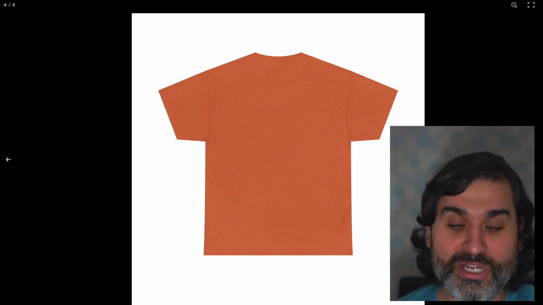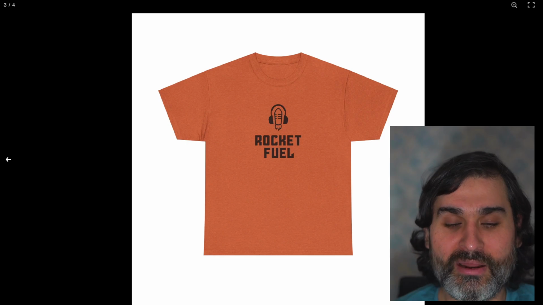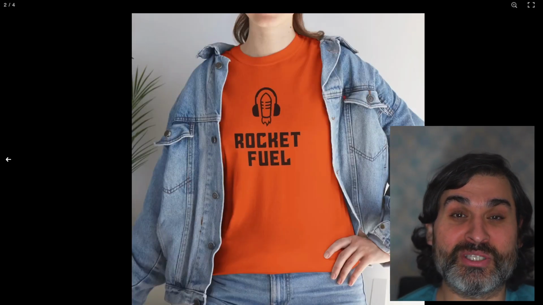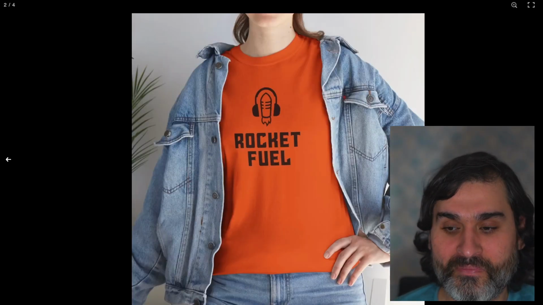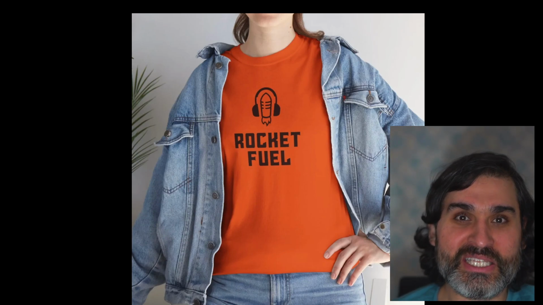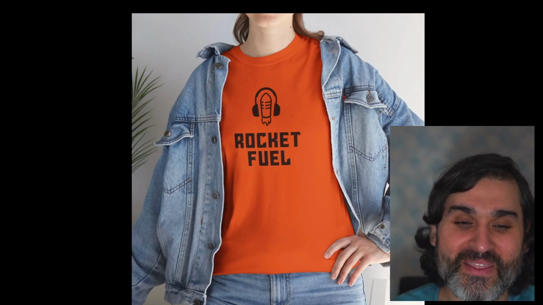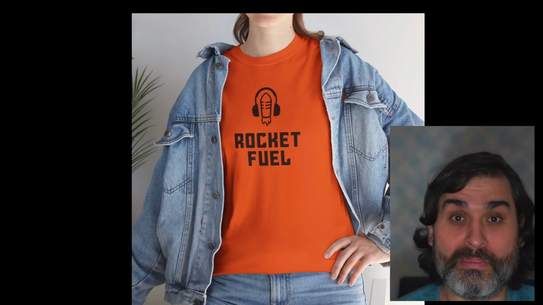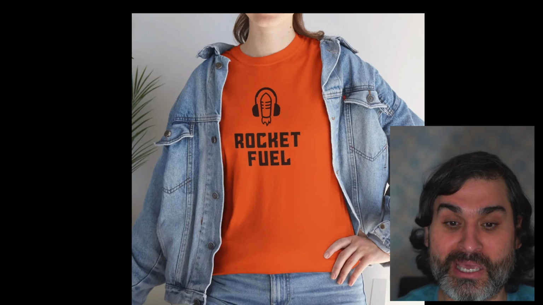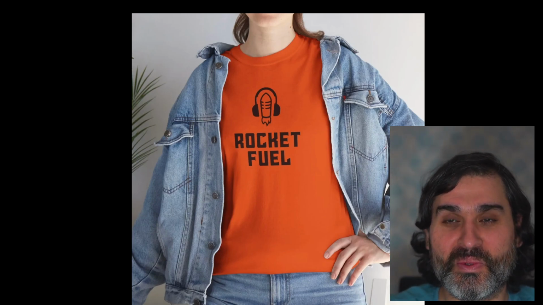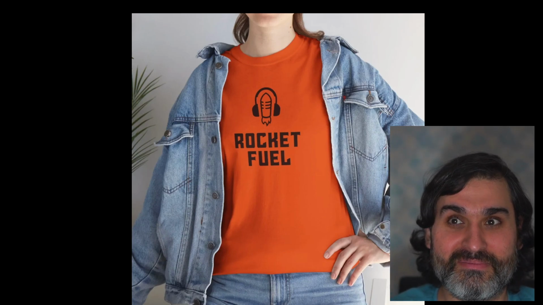One of the items that will be sold on there is this rocket fuel t-shirt. It's going to be orange with the rocket fuel logo on there. So I expect hundreds and thousands of sales of this t-shirt to happen. If you wear this t-shirt to ETHDenver next year, I might even sign it for you. But what I'm saying is, I'm not going to be making any money from this, so I just want to make that really clear. I just think it's really cool that something like this exists, and you'll be able to buy it soon.